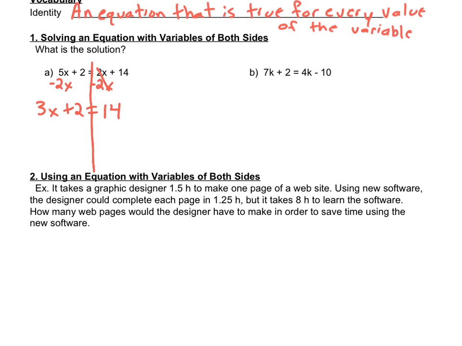So what I did was I canceled out 2x on the right-hand side, I subtracted it on the left-hand side, and I got 3x. From there, the solving becomes a little bit simpler. I get 3x equals 12. I divide by 3 on both sides. I get x equals 4. Okay? So, for part B of this example, you may want to pause the video. I'll stop for a few seconds. If you want to pause it and try this example, that might be a good idea, but I'm going to explain this one and my steps.